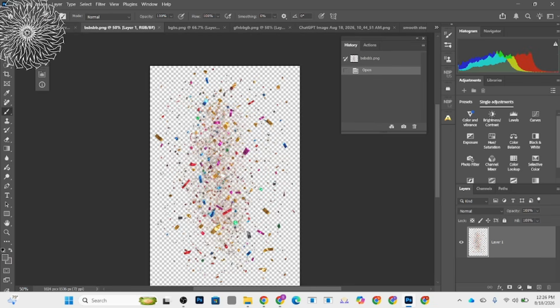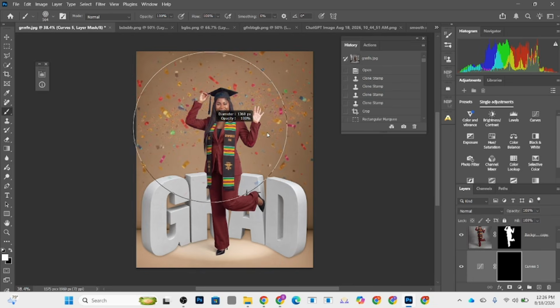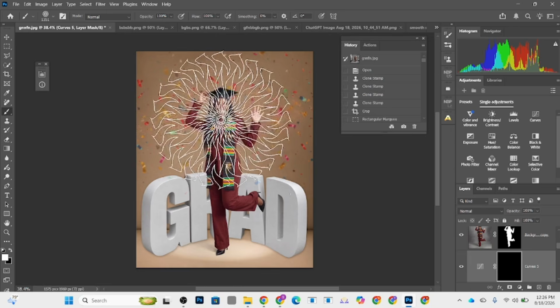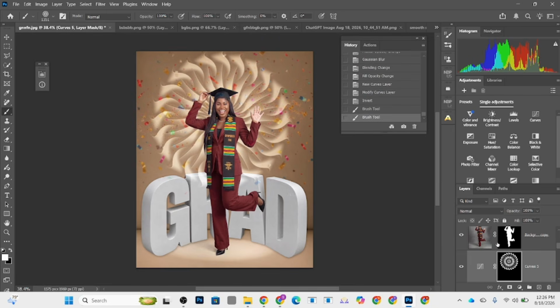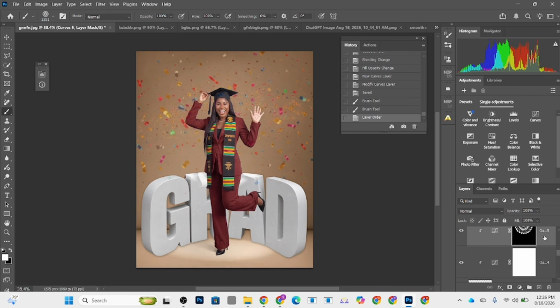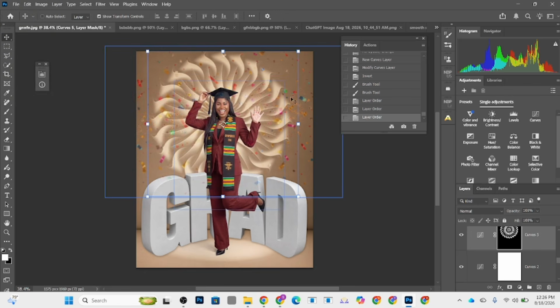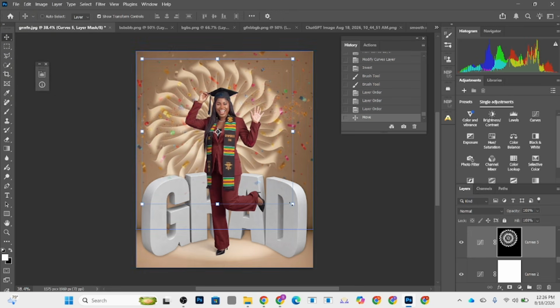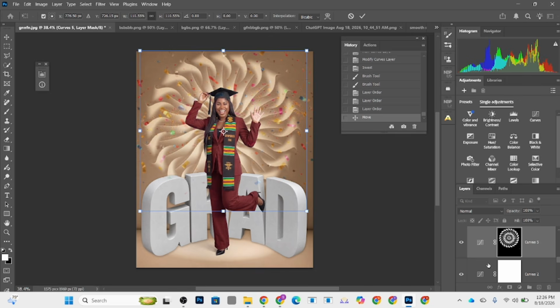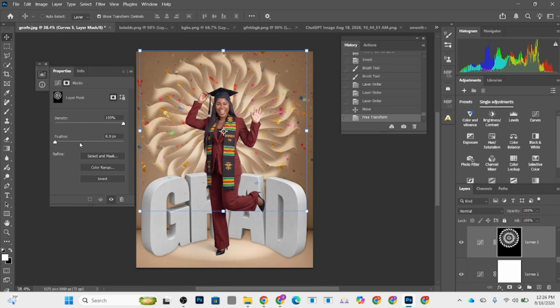So you have it as a brush. See that? Come back to your objects right here. So remember we already created a curve. So if I just do it now, put it behind the lady like that, right? But I need it to be even behind the numbers. I don't want it on the number at all. I want it just on the background like that. So have it right here. We can even expand and we can feather it because we used curve.